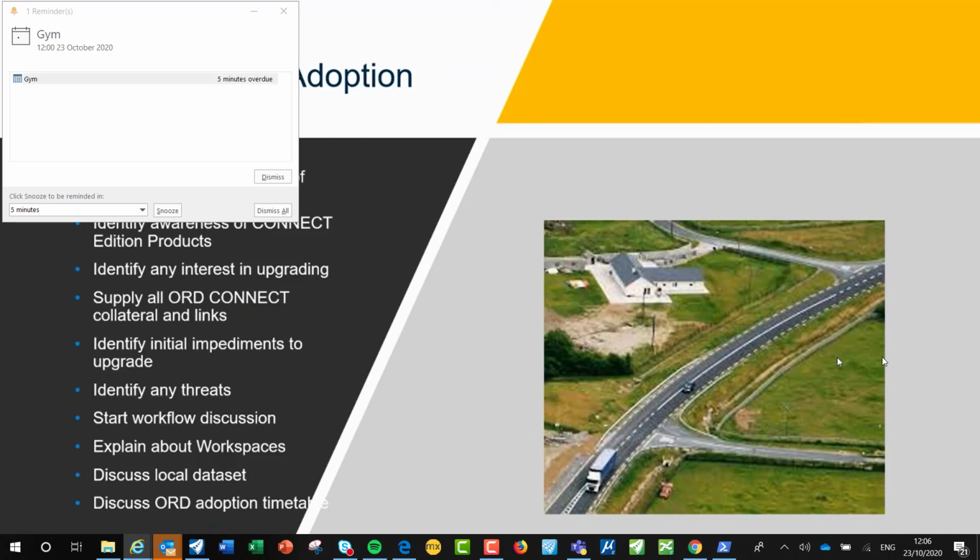Now, I think one bit I've missed out is that if anybody really needs it, then we can give the overview demo that we did a couple of weeks ago, obviously not in person at the moment, but via a webcast. And we've done this for several organisations already that have asked for it. It's available for you to see, and pretty much matches what we did a couple of weeks ago.